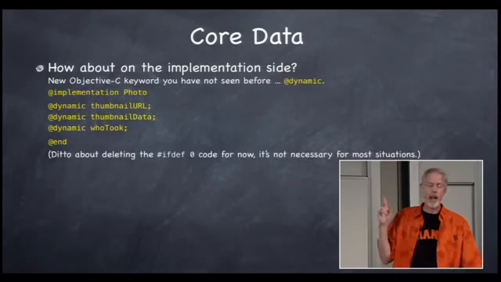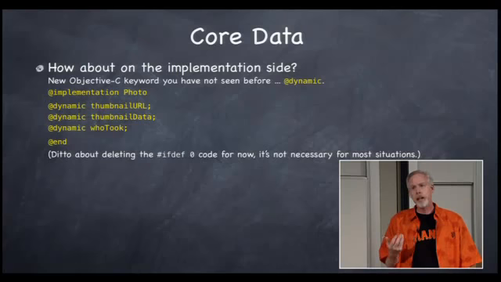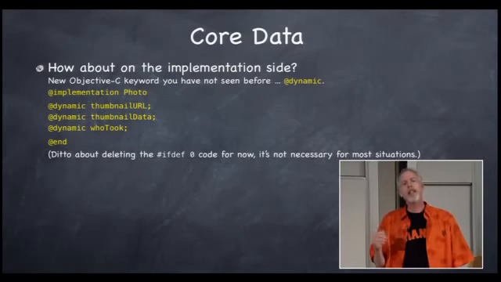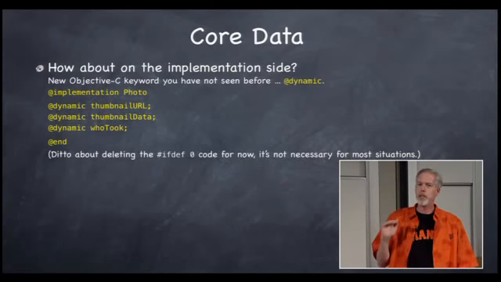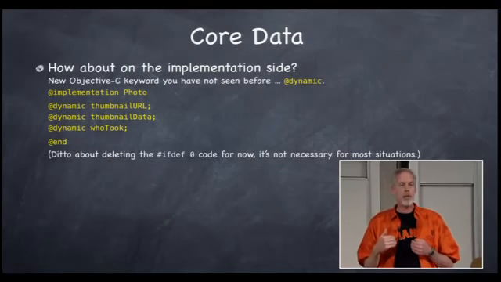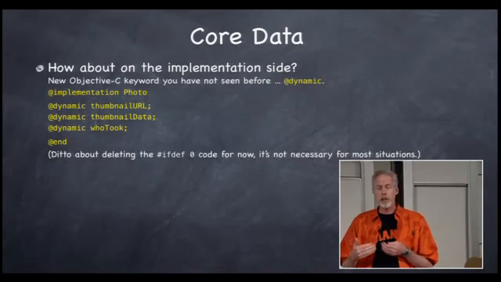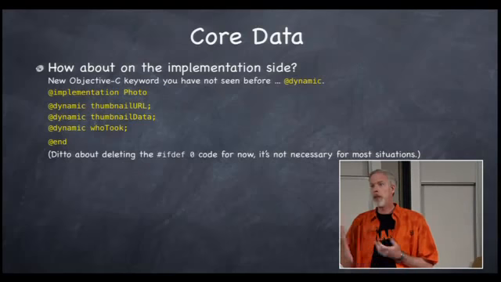But if we don't put these @dynamics here on the implementation side, then the compiler is going to complain. You have a property in your header file that you don't synthesize or implement the getters and setters for. You see why it's going to complain? So when we put @dynamic in there, it just shuts the compiler up. It says, don't worry, we're going to handle it if somebody sends us that property setter or getter. And we inherit that handling from NSManagedObject because our custom subclass photo or photographer inherits from NSManagedObject. Everyone cool? So that's it for the implementation.